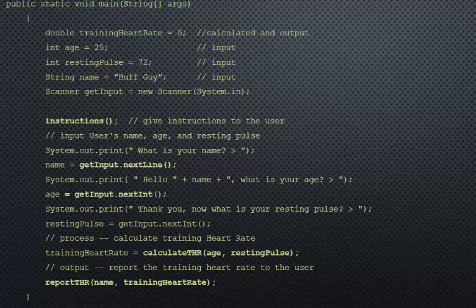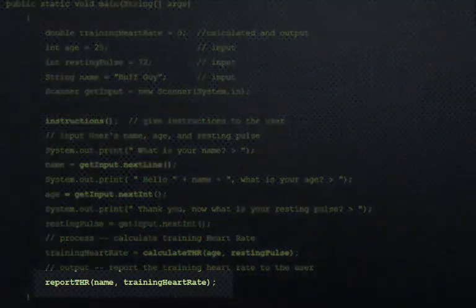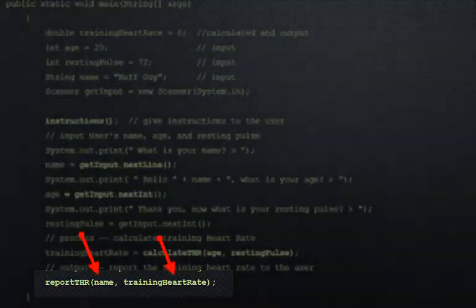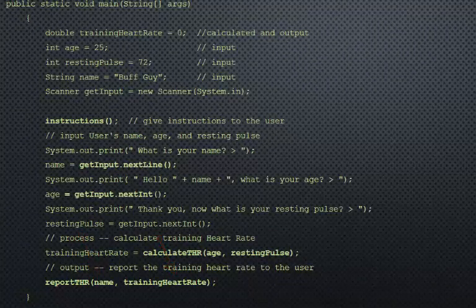After we have those inputs, we pass two inputs to the calculateTrainingHeartRate, the age and the resting pulse. After that is done doing its process, it returns an output of the training heart rate that we assign to variable trainingHeartRate. Our last call to a method is the reportTrainingHeartRate, which takes two inputs, the name and the training heart rate, and does not produce any outputs for the rest of the program.